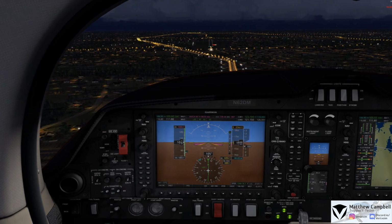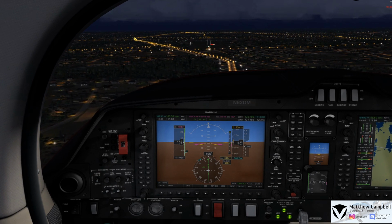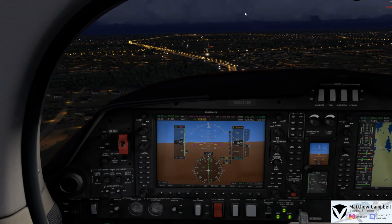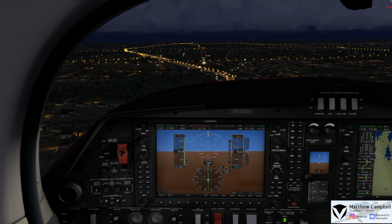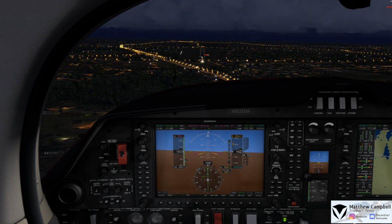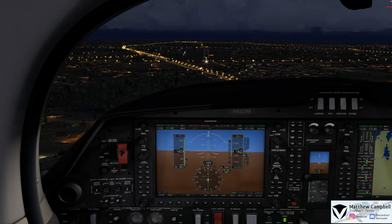But the DA62, here's the minimums. We'll go and press the red button on the stick. Go ahead and disengage our autopilot. And now we'll go ahead and fly the approach all the way down to the runway, and we can still follow that localizer and that glide slope in, even though we're now past our minimums.